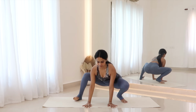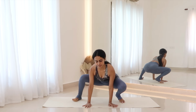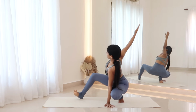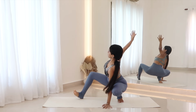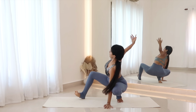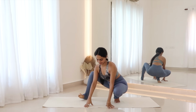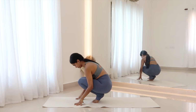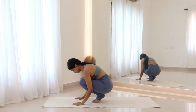A little closer on legs. Still mobilizing side to side, using your hands down. Now mobilize with your arms, opening one shoulder at a time. Now as we close legs back, your arms go to the outsides of your legs. I'm showing you a side profile so you can see what I'm doing.